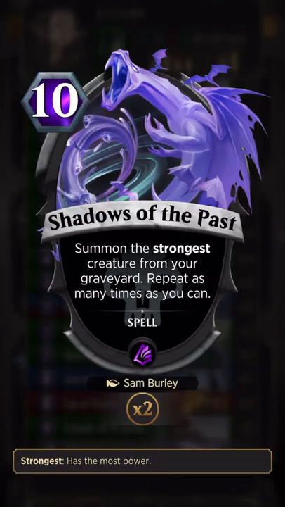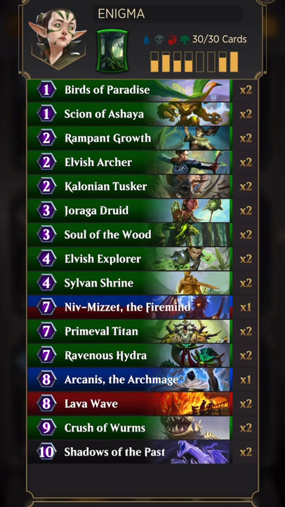And Shadows of the Past summons the strongest creature from your graveyard. Repeat as many times as you can. This card is the last card that I'm splashing. It just makes the deck extremely grindy. It's very hard to deal with. Your opponent finally breaks through your top end threats, and then you play Worms, and somehow they get through that, and then you drop this, and then they just scoop, right? Also gives you a lot of game against control.